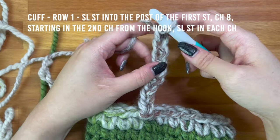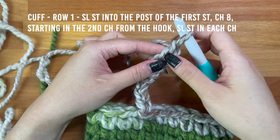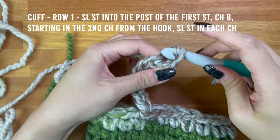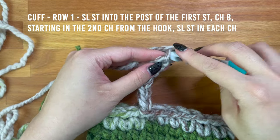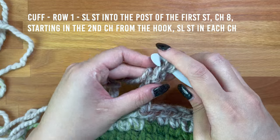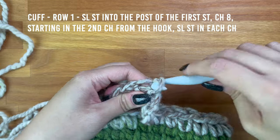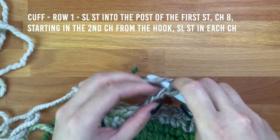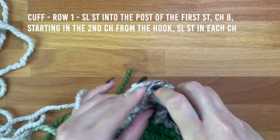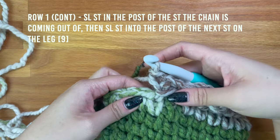Working into the second chain from the hook, I'm going to work 1 slip stitch into each chain. So into the second chain, I'm going to work my first slip stitch. Then just continue working 1 slip stitch into each chain for a total of 7 stitches. So that's 3, 4, 5, 6, and 7.